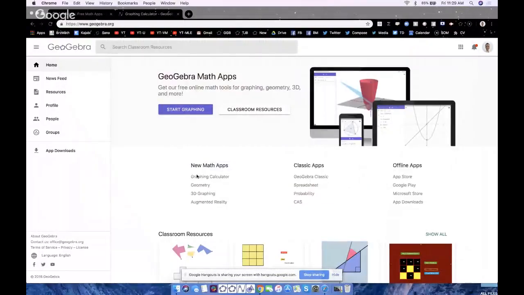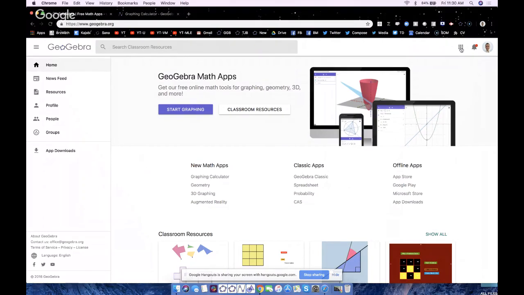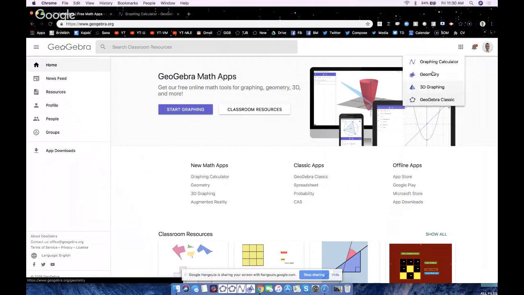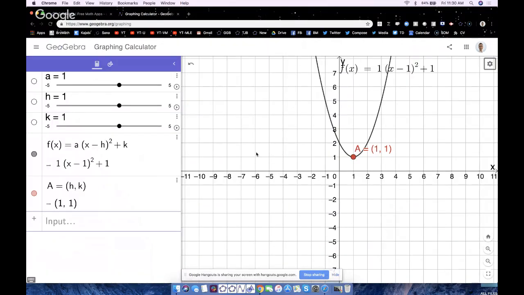The key is you have to be logged into GeoGebra, which I am. You see my picture up here. I opened up the graphing calculator app right from these squares here. You can open any one of these apps that you want. I created this construction right here in this tab.